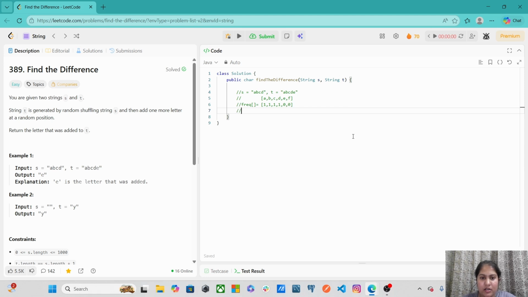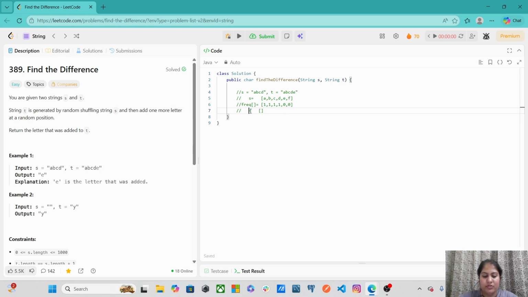While traversing through S, we build the frequencies. What about while traversing through T? What will we do? We'll reduce the count.